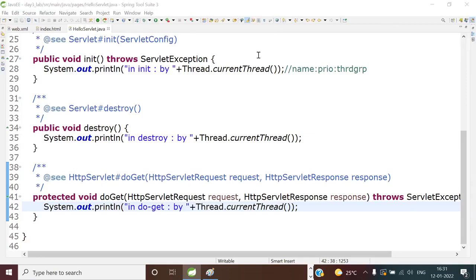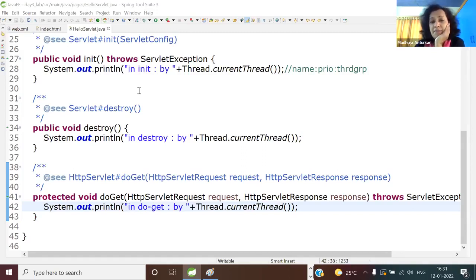Now, let us say a client has made the first request to the servlet. Can anyone tell me what will happen first? I'll repeat the question. When some client sends a request to this HelloServlet, what will be the first thing a container will do on the server side? Wrong answer.